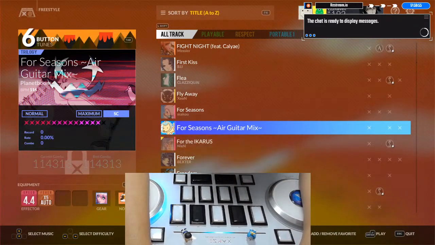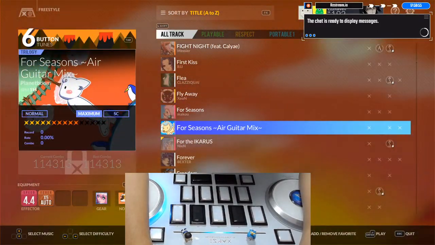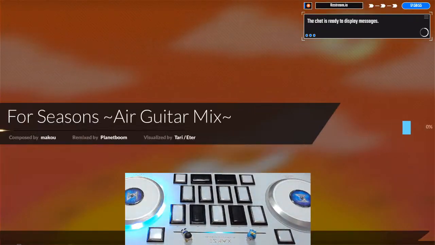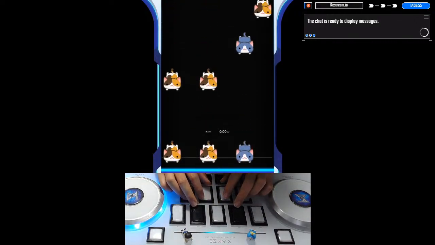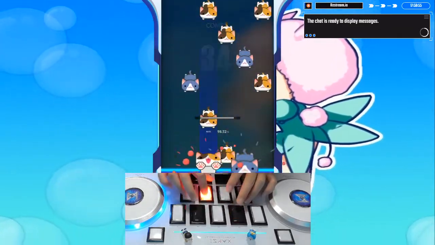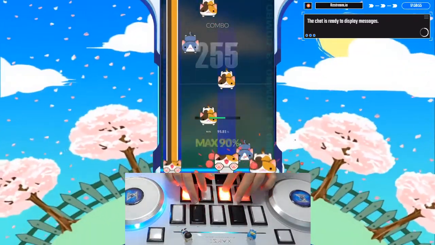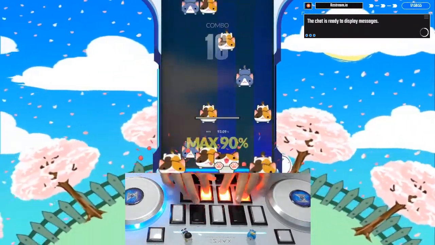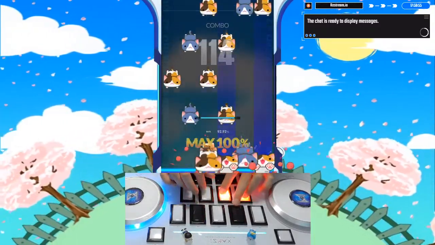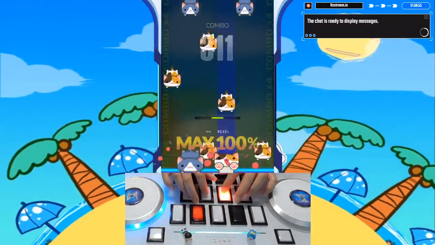Let's try this. Four Seasons air guitar mix. Yeah, the air guitar mix sounds better. Let's hope that this level 14 song isn't too difficult. I forgot that I need some time to get used to the kitties on the screen. Reading cats now.